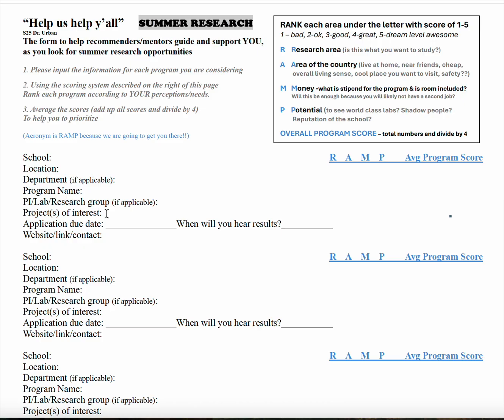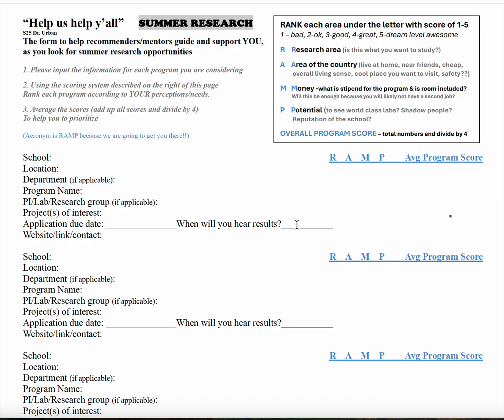And then you're going to write when the applications are due, but also write when you're going to hear the results. They may say mid-May, April 12th, whatever they say, you put that there so you know when it's coming. And then somewhere, again, if you do a Word doc or a spreadsheet file, where's that website link, contact? Also, if they say there is another person's email that says contact, Nikki so-and-so, here is the email in case you have questions.